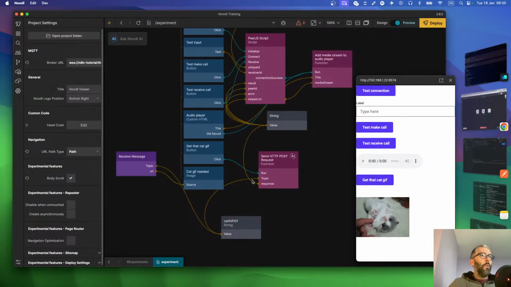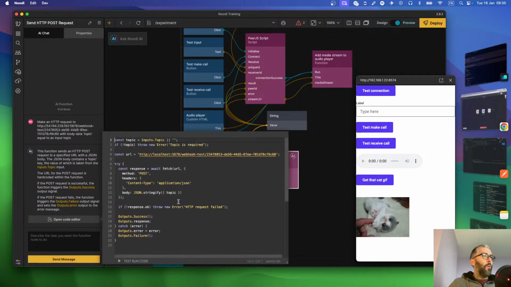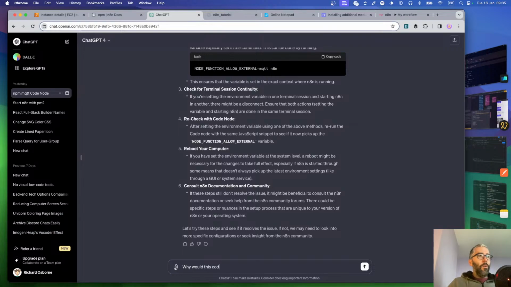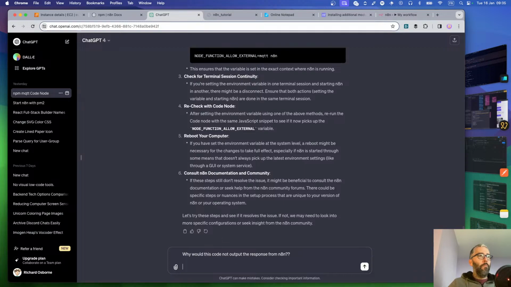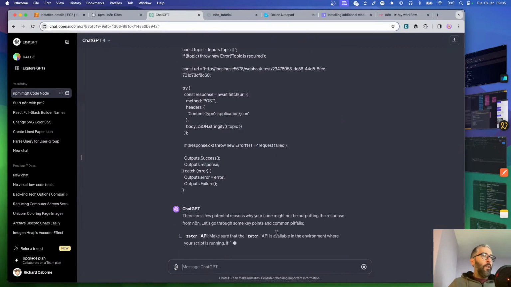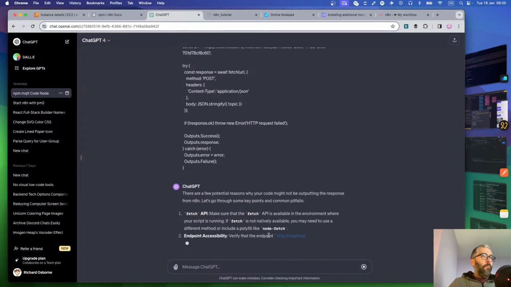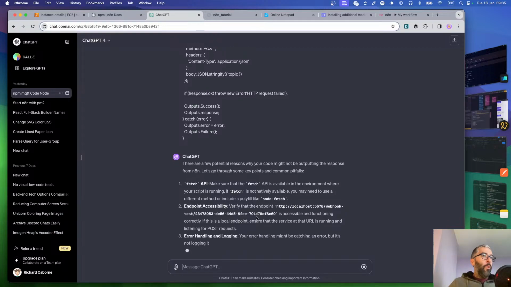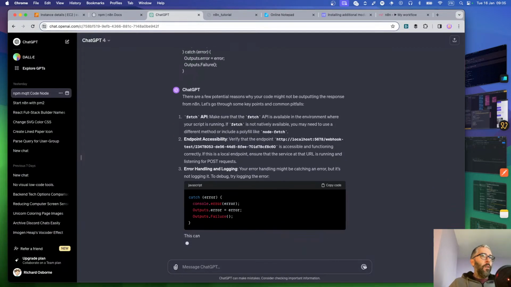No, still nothing. Oh, maybe there's a specific way to pull the response out. Just a quick question to ChatGPT. Why would this code not output the response from n8n? A few reasons, oh dear. Fetch is natively available, so that's not the problem. The endpoint is accessible, so it's fine. No. The workflow is running.